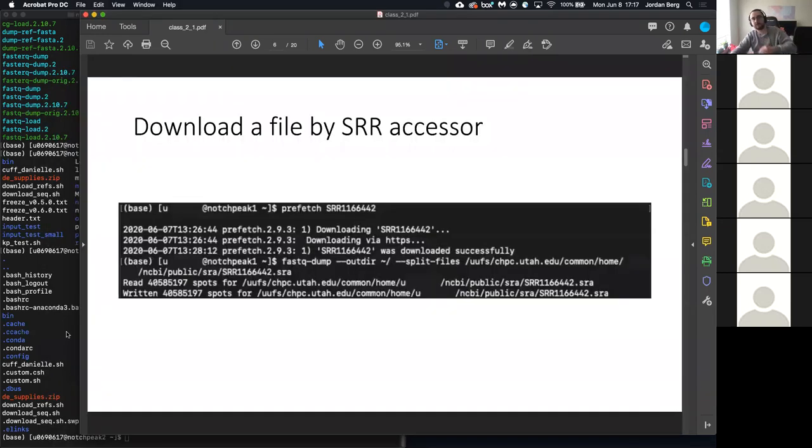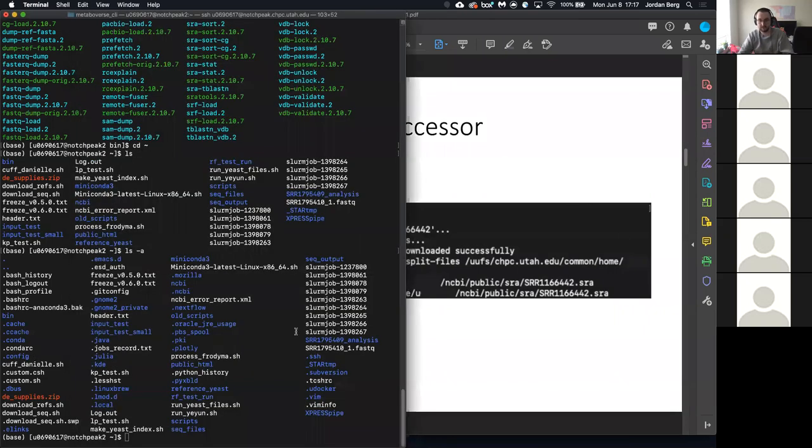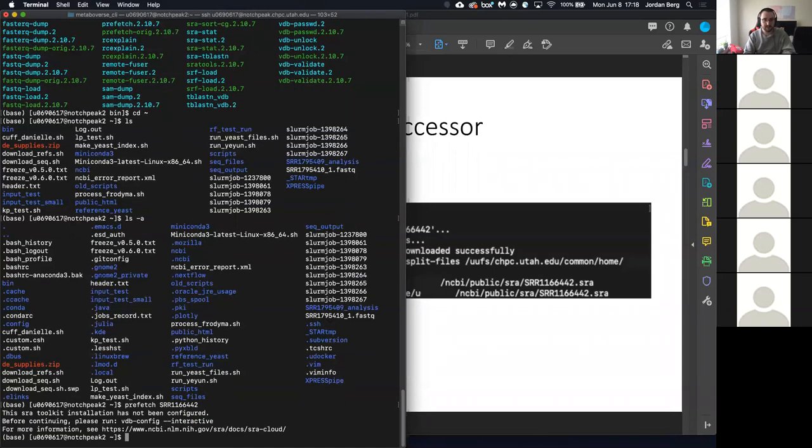So if we wanted to just download one of these files, so this one here is that first file in the set, so I can run prefetch. So this is a 2-step process that we have to use where we're basically prefetching the SRA formatted file, but then we need to convert that back into a FASTQ file. Who knows why they convert it to an SRA file? I think no one actually uses it as an SRA file.